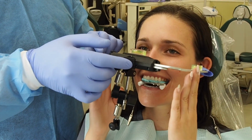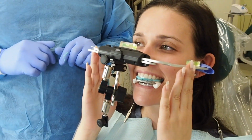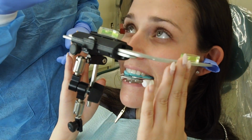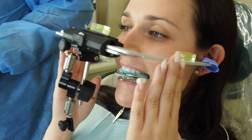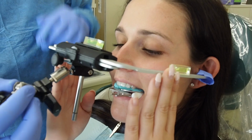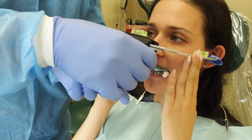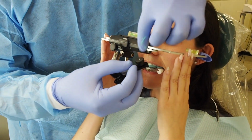No, you always take it, okay? And I'm going to just put it right where the third point of reference was made, based on, remember? Based on the Denar third point of reference finder, okay? Once I have that, then I will connect the articulated arm onto the fork, like this. If you see it, it's got number 1.